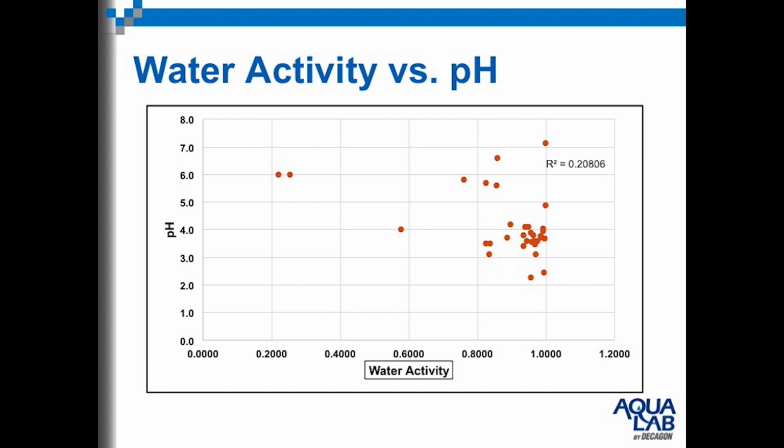Now, as you add acid to a product to lower its pH, it does also have some impact on water activity, because acidic materials tend to be polar, and so they do like to interact with water and will have a lowering of water activity. But essentially there's no great direct relationship that as you lower the pH, you lower the water activity.